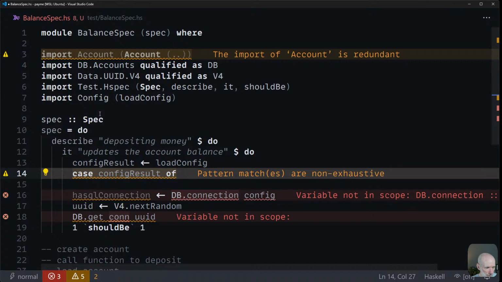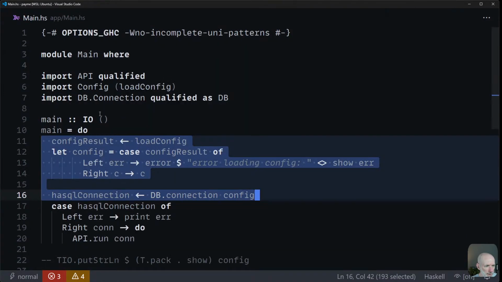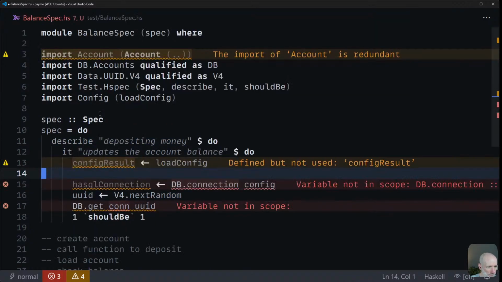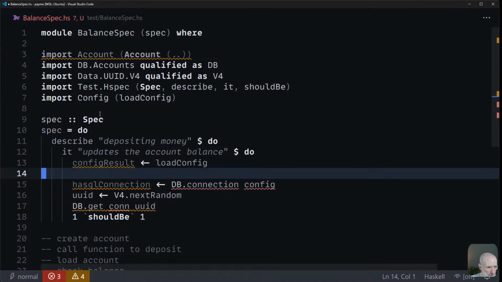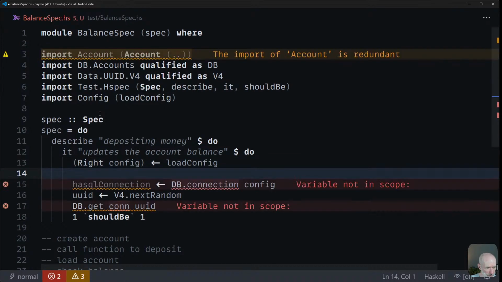And in fact, I just let it crash if it doesn't work. So it should be Right config result. I can say Right, in brackets, Right config. Is that okay?